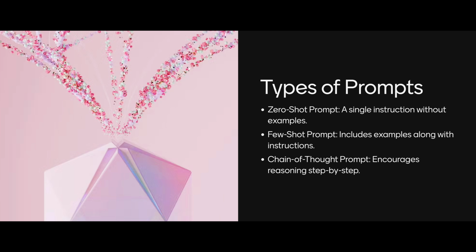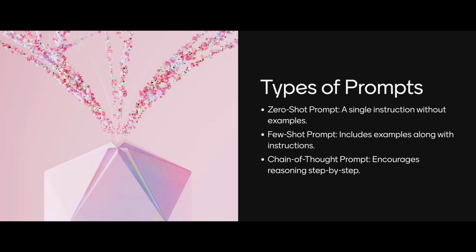Then the few shot prompt includes examples along with the instruction. For example, classify the sentiment based on this example: positive example, negative example. Earlier we only said to classify the sentiment of the review, which is general purpose, without saying whether it should be positive or negative. In the few shot prompt, we say classify the sentiment based on these examples, so the LLM has to classify the given input as positive or negative. Other than that, it can't be classified.